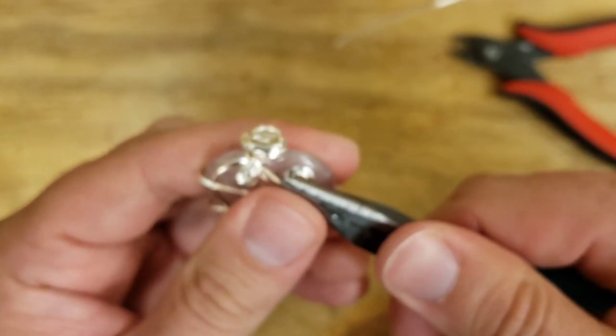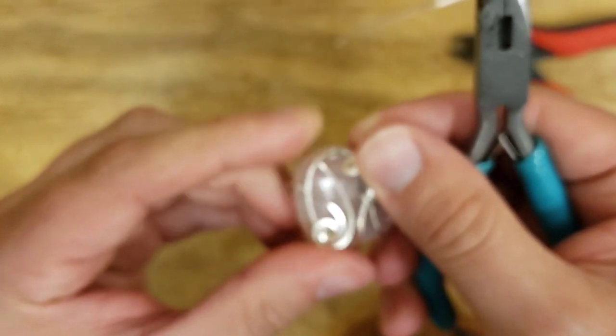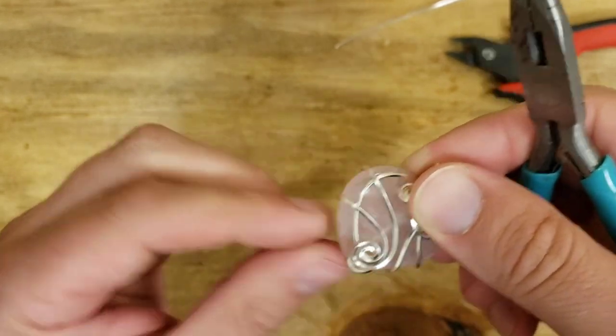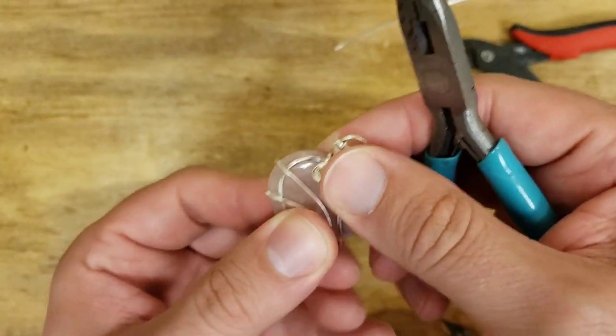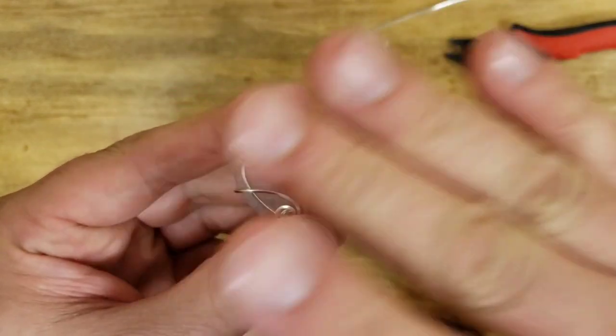Sometimes I use the side of the pliers like this, just to press it flat against the stone. This is like, that's really staying in its place. That's a little wobbly. I always like everything to tighten up so it won't get moved or rubbed, you know, with wear and tear. If someone's wearing this on their neck, I always talk about the proverbial hug. They're wearing it as a necklace and they go to hug someone and their clothes rub.